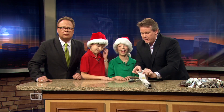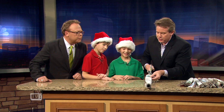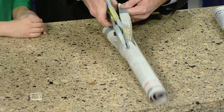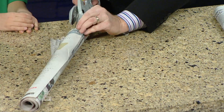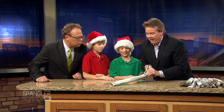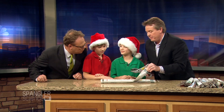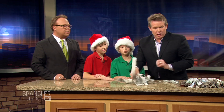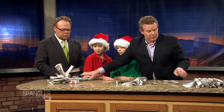Notice what I'm doing here — I'm cutting it halfway through. I'm taking the paper and cutting a little piece here like this. And now we're going to cut this one right over here like this. It may not be pretty, but it's done. Look at this — this is what you want. Kirk, I made you one. This one is yours.